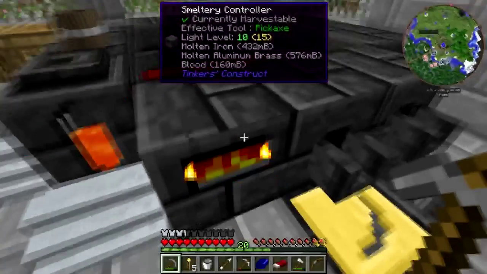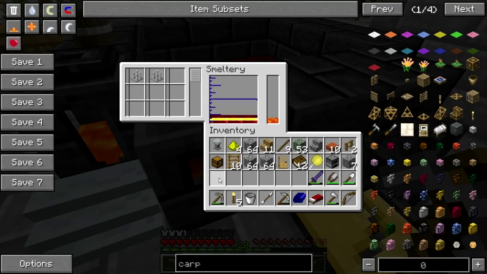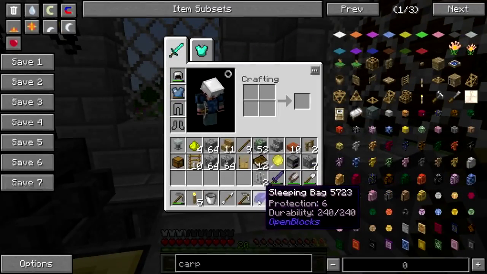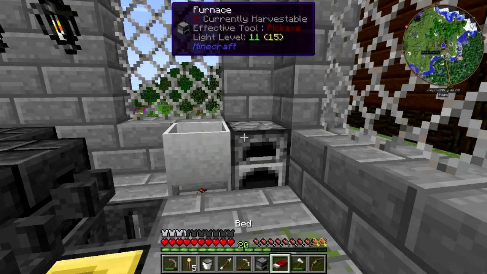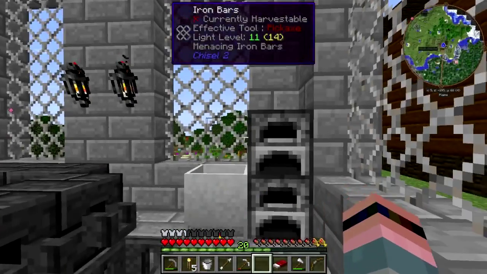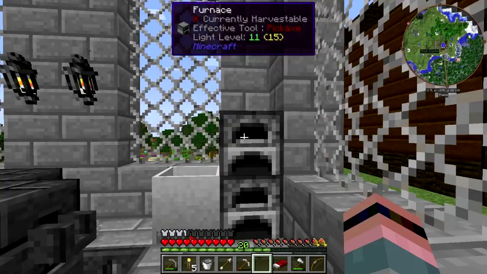Let's see if these will melt down. Do you melt? Nope, they don't melt. Well, that sucks. Okay. Let's add this furnace to this furnace, and put a whole bunch of wooden stairs in there.